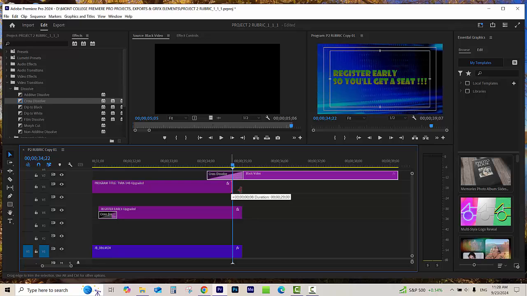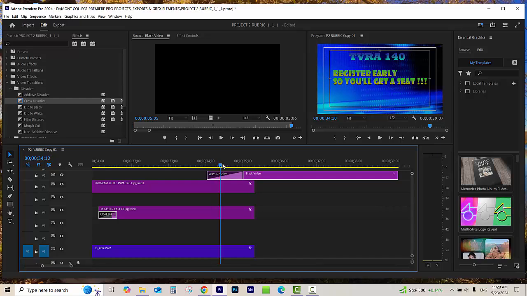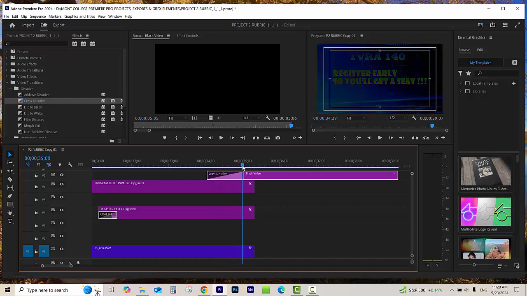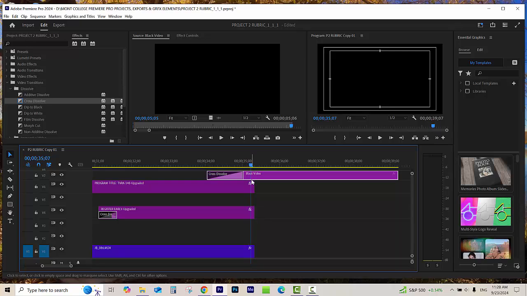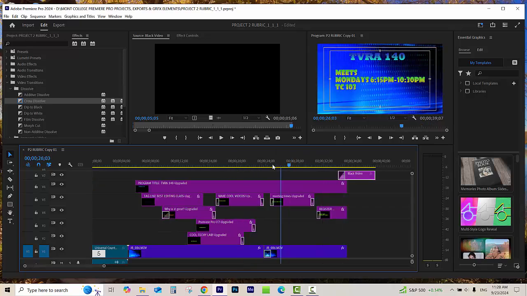So if you want to, you can even extend those layers a little beyond once you add your dissolve, because the dissolve needs to have video all the way through. See, the dissolve here ends, and now it's going to black. So that gives you a clean out.